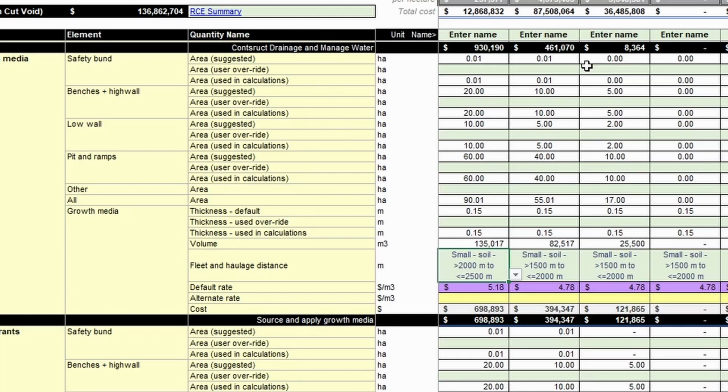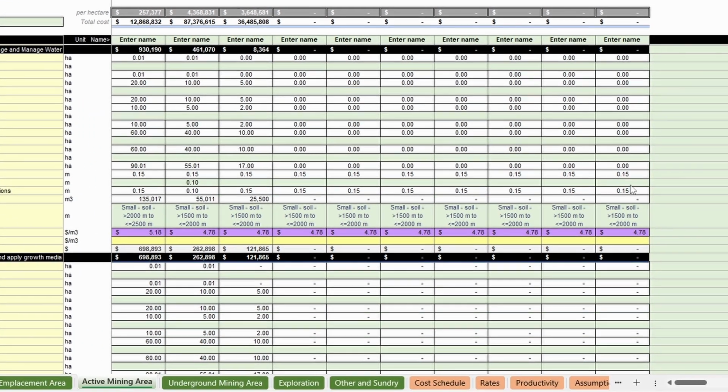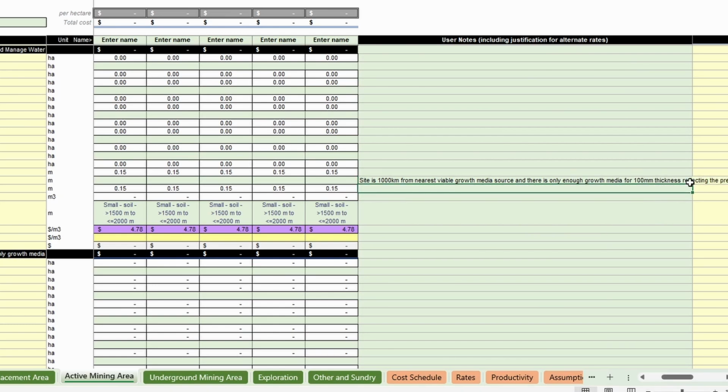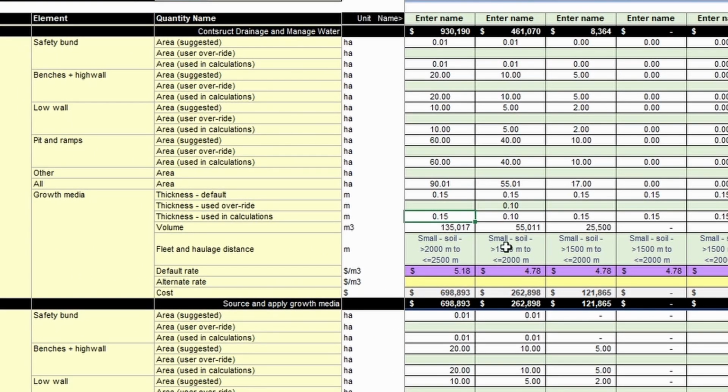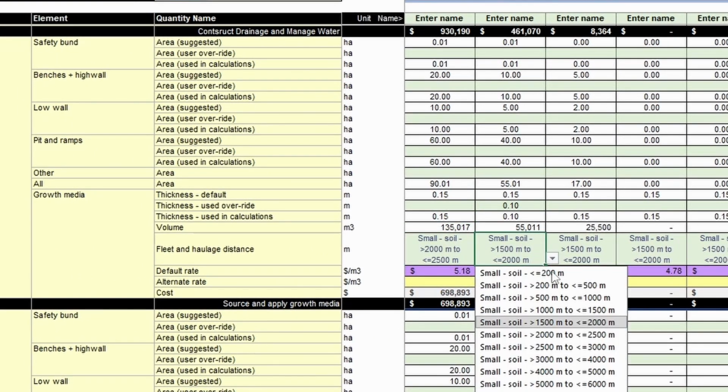For the next example, we will accept the suggestions for the area, but have information to show that a growth media thickness of 100 millimeters is acceptable and/or the default is not achievable due to the nature of the site. We override the default by entering 0.1 meters and leave a note for the regulator. We then select the one-way haul distance of 2,000 to 2,500 meters.